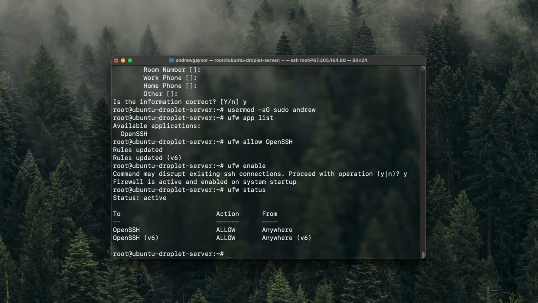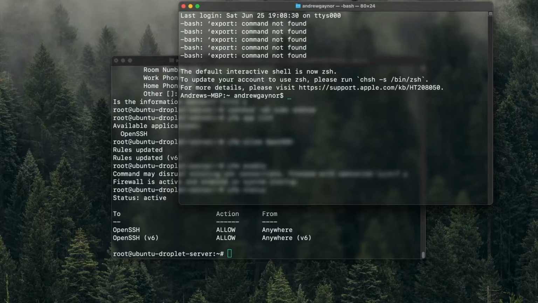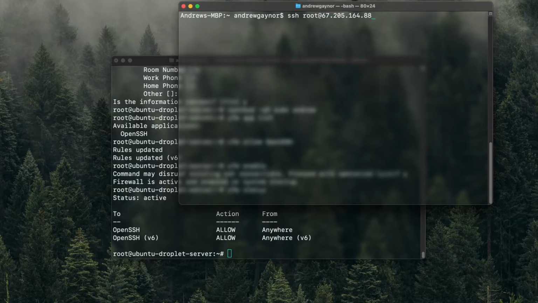Open up a new terminal here. So I'll put in my root, change this to Andrew, and permission denied.